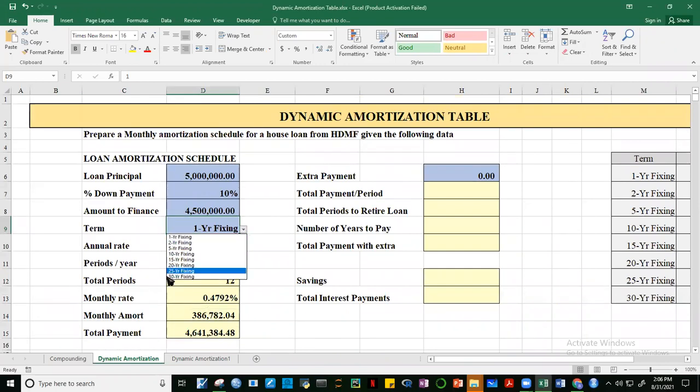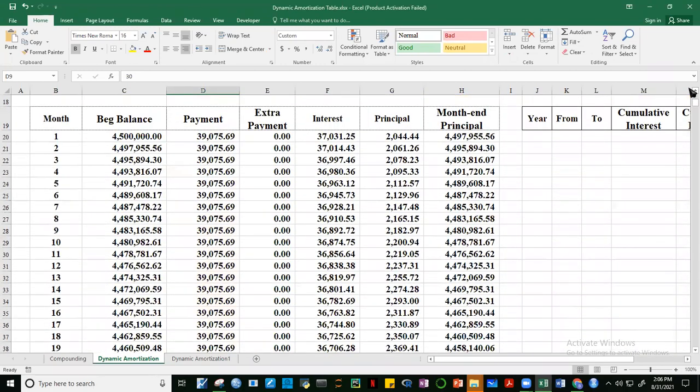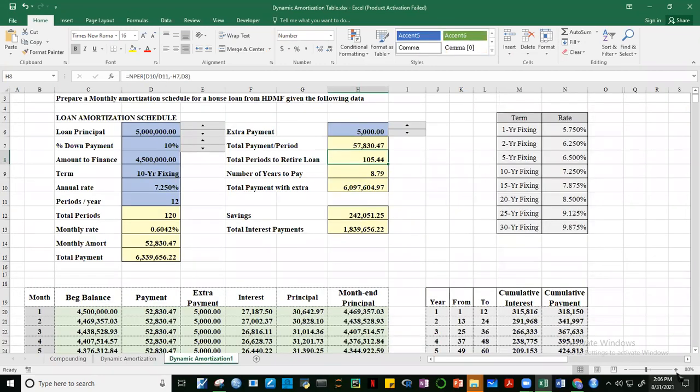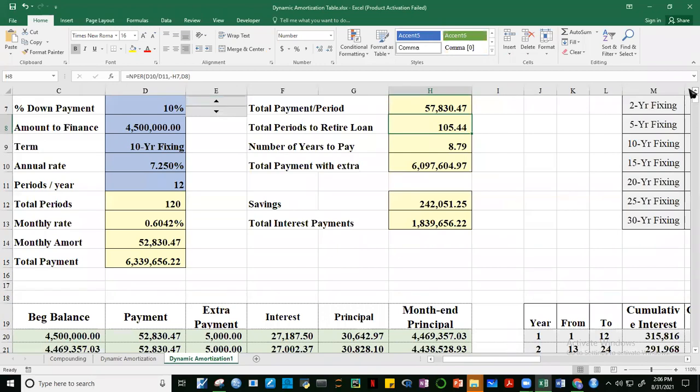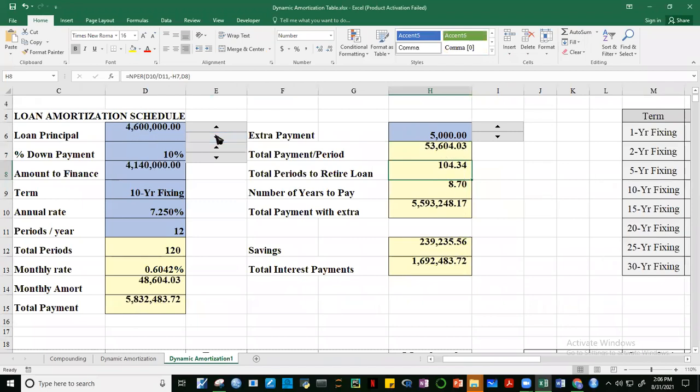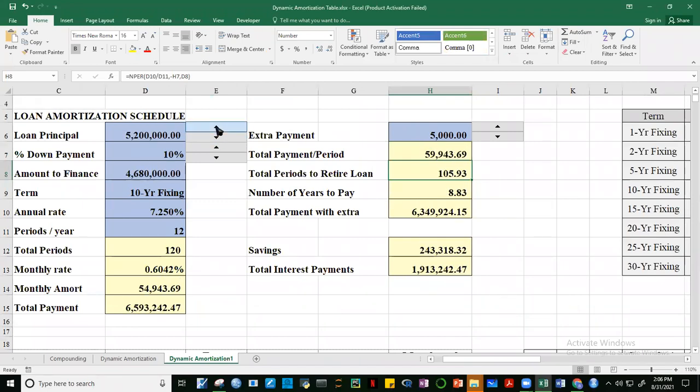Okay, so ibalik ko dito sa 30-year fixing. Sorry. Okay, so if you take a look, guys, at our model here, meron tayo ditong spinner. Hindi lang siya limited to 5 million. Okay, nag-increments ako dito ng, yan, no? So pag binago natin to, mababago yung amount of finance, mababago lahat to, mababago yung total payment, etc. So this is really dynamic, no? Linagay natin hanggang 10 million to. Okay, you can of course extend this. Pero ginawa ko lang 10 million.